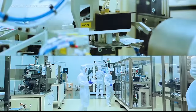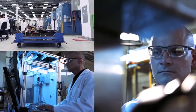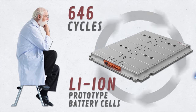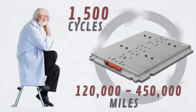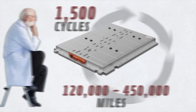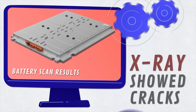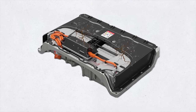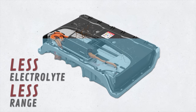One Canadian researcher did in-depth tests to see how much driving range is impacted by battery age, and the results are surprising. Commercially manufactured lithium-ion prototype pouch battery cells were put through up to 1,500 cycles — equivalent to anywhere between 120,000 and 450,000 miles. Detailed X-ray scans using a particle accelerator captured wear inside the cells, revealing cracks and mechanical degradation. Extra electrolyte in the batteries had been sucked into those cracks, so with less electrolyte available, the battery's total capacity and range decreased.